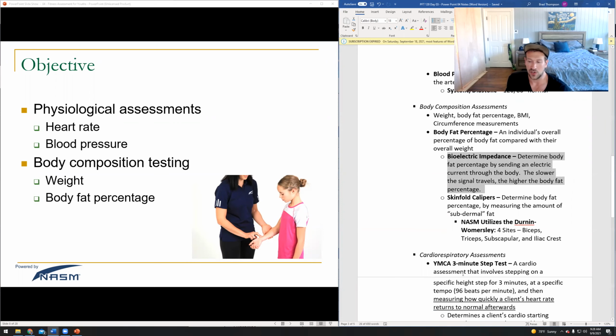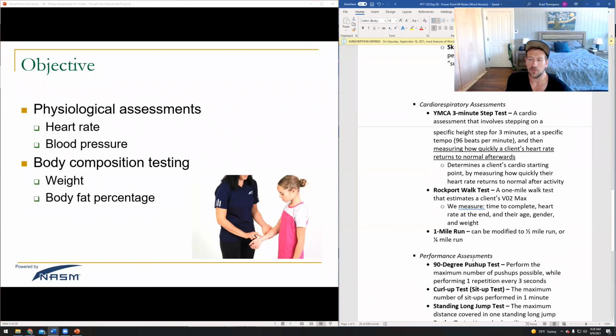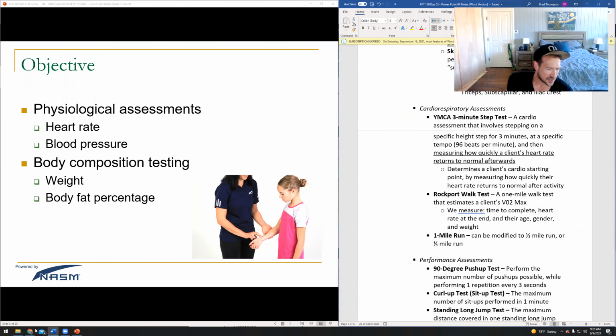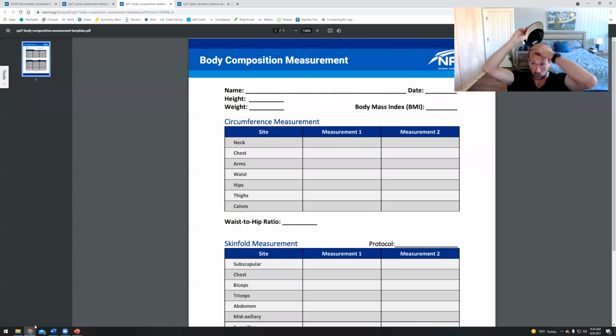Now, you can also do circumference measurements. Circumference measurements are where you are literally just measuring overall body girth, and we're looking for changes. Maybe one week your client's scale weight doesn't go down. They're just like, I don't get it. I was supposed to drop maybe 2 pounds this week, and it just didn't happen.